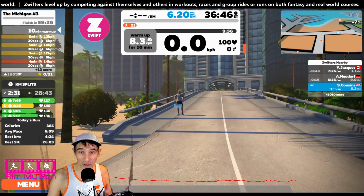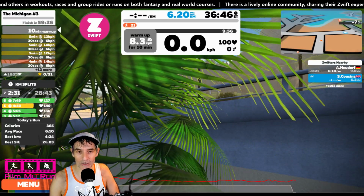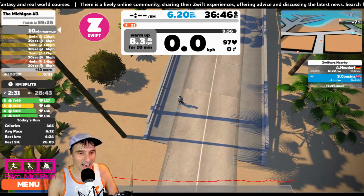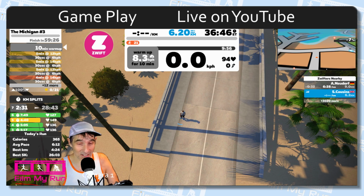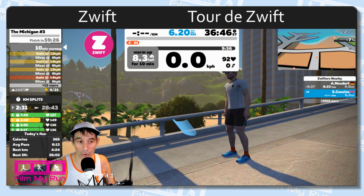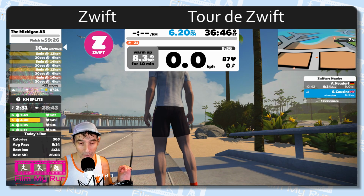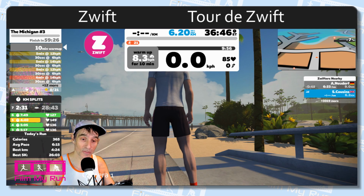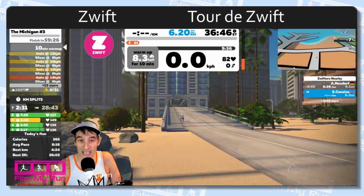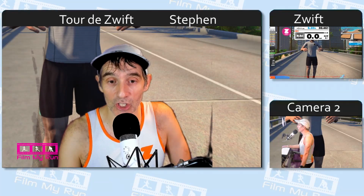Anyway, I said to him, we're hopeful that in 10 years' time, Zwift virtual running will be in the Olympics. Because as you may know or may not know, the Olympic Committee have given a big thumbs up to the idea of virtual cycling being in the Olympics very soon. And he didn't balk at the idea of running. He said that's the goal long term. Once they can get things like distance and timing bugs sorted out and get verification working so that we know people who are running are verified runners who can do the times that they are doing online, the goal is to do the same as with cycling, to have esports, virtual running as a recognised sport, and that could be part of the Olympics one day.